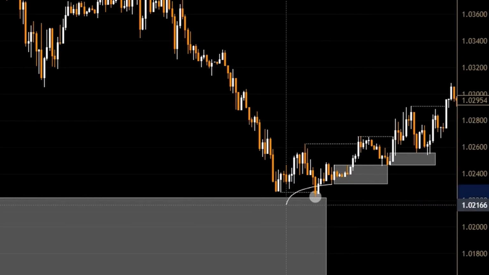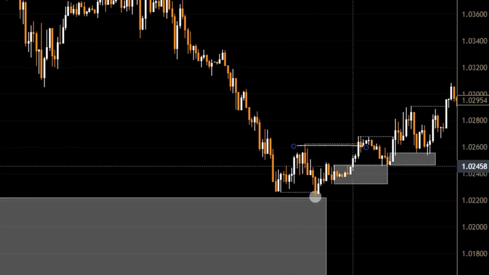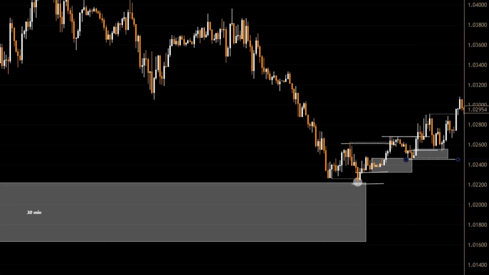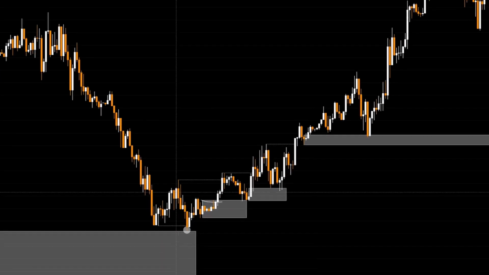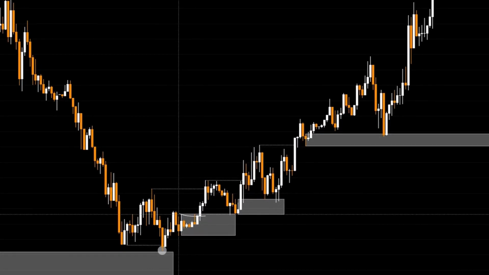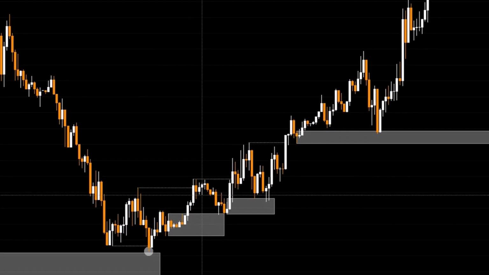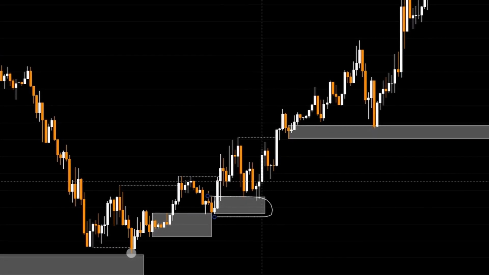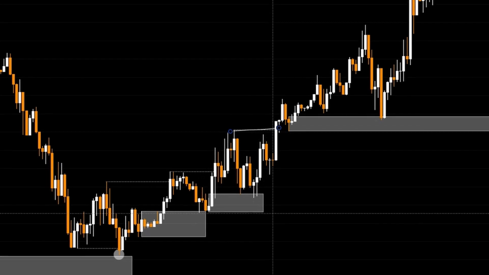Price just taps into the demand area, and now price creates a demand zone from each and every point. You can see that price creates a demand zone. So the true breakup structure, you can see that price creates such a breakup structure. This is my demand area, right? Price again creates a breakup structure. This is my true demand area. Price again creates a breakup structure.